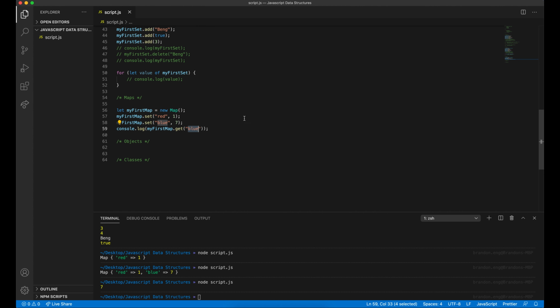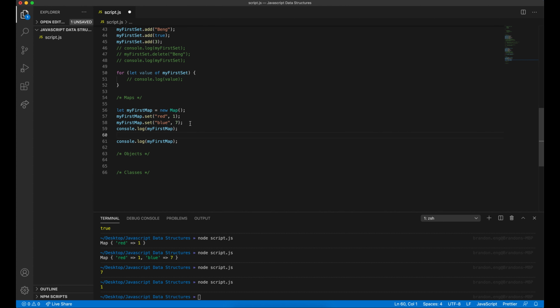If I change this console log to now use the key of red, then it spits out the value of 1. Something to note here is that inside a map, you are not able to have multiple of the same key. So just like how in a set all the values inside have to be unique, all of the keys inside a map also have to be unique. The reason for this is because if we wanted to change the value for a specific key, we would have to reference that same key.